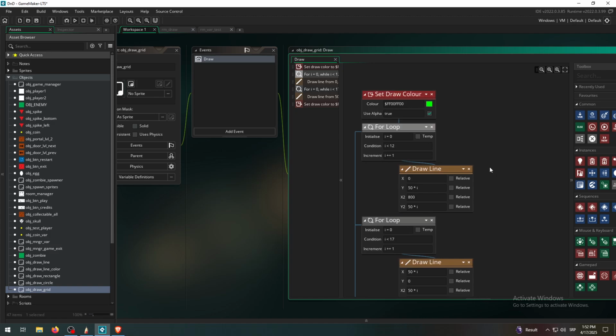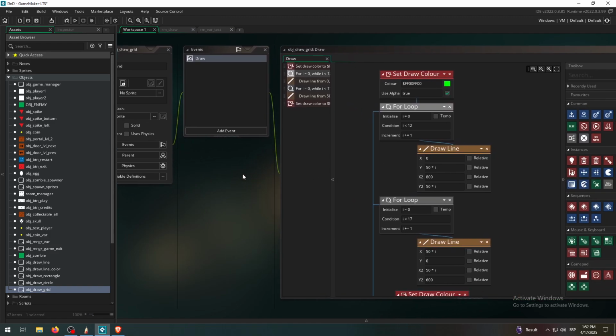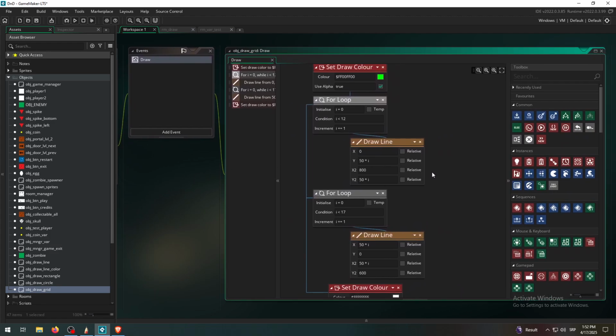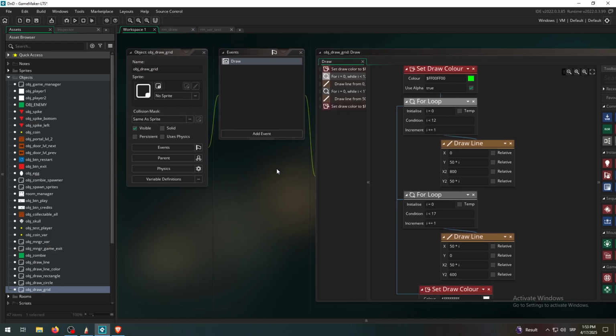because as we will see soon, it's not going to be enough to use this for loop like we did here and a draw block like we did for obj draw grid, but we will actually learn a couple of new things like putting one for loop in another, so it will be some kind of more improved, more complex knowledge.